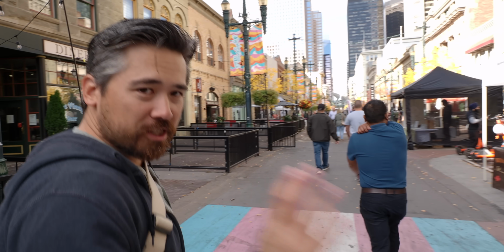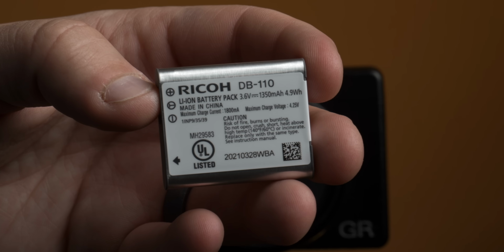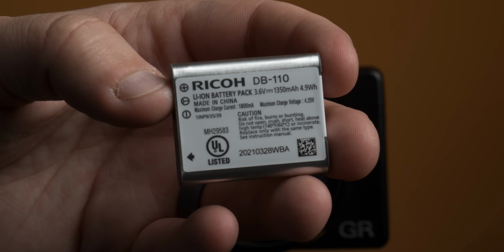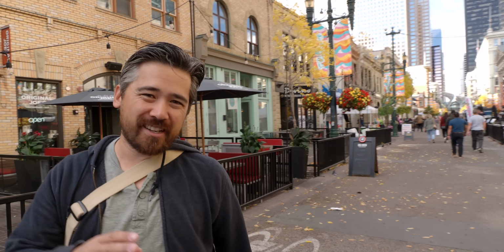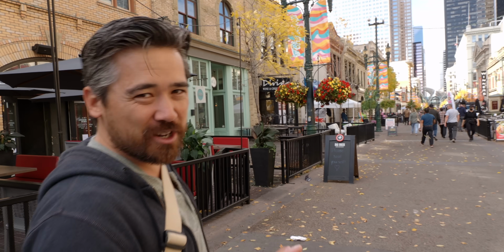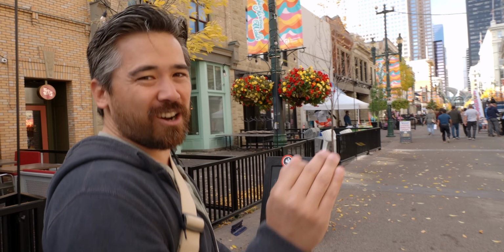Okay, last complaint, I swear, but the other thing that's carried over from the GR3, unfortunately, is the pretty poor battery life. 200 shots is the CIPA rating, same as the GR3, and this is a real problem. I mean, I'm living in fear of when the battery's gonna cut out. Unfortunately, the battery indicator isn't very indicative of how many shots you have left. It kind of says full, then 3 bars, and then like, oh, you're screwed.